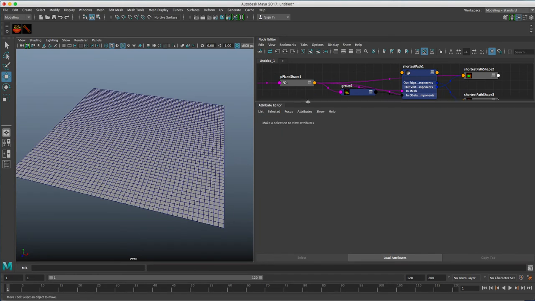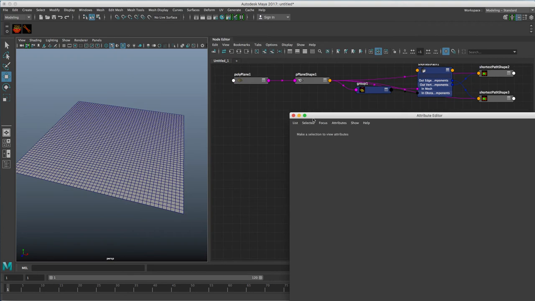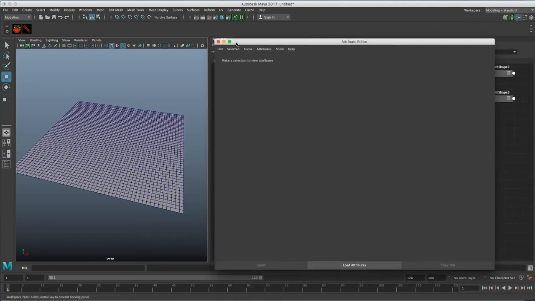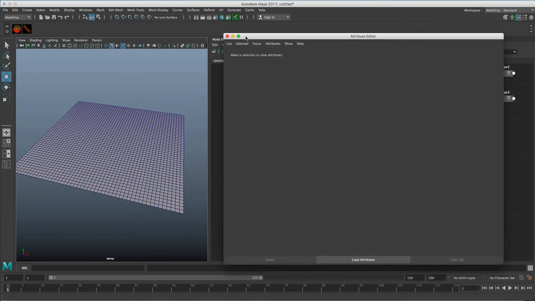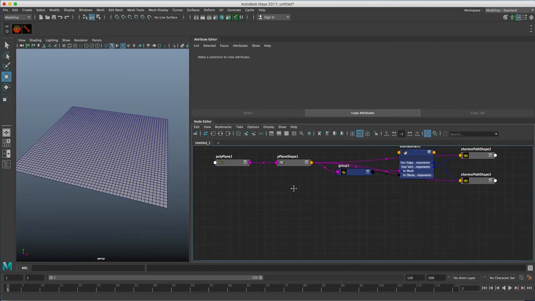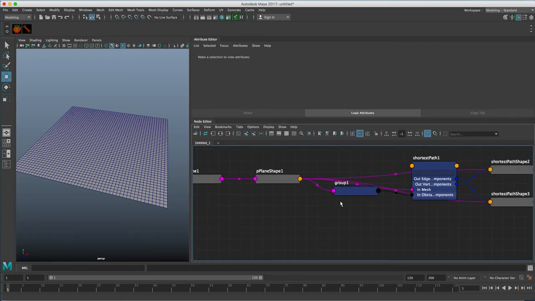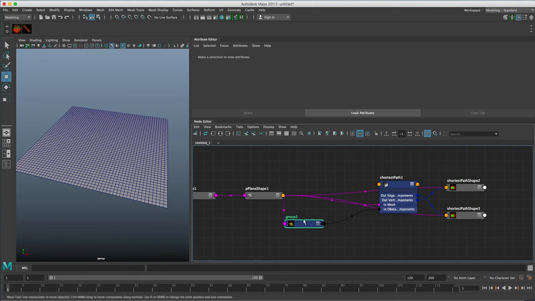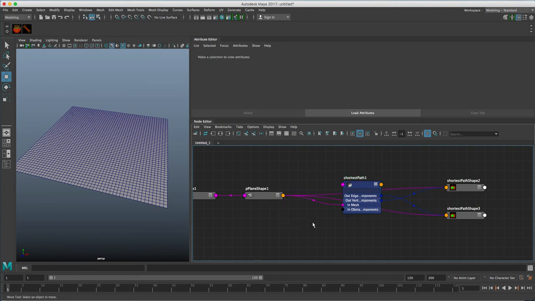But where it starts getting its real power is when we do things like this. Sorry, I just ripped off my attribute editor accidentally. So I'm going to create 2 group nodes.